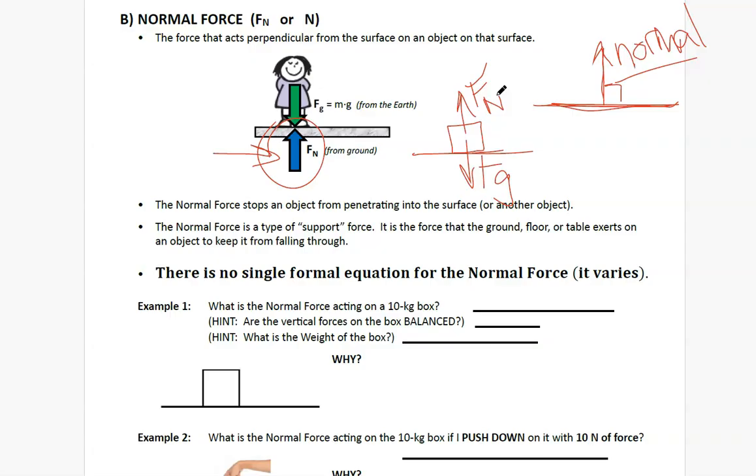Now you might say, well, wait a minute, I have different size things on the floor or on the table. How is the normal force dealing with that? Well, the normal force will grow and grow to match whatever the weight force is up until a limit. So if you have a small weight on a table, it's going to have a small gravitational force. The molecules are only pressing back a little bit. But if you had a big object on the ground, there's a huge weight force, and therefore they're compressing these molecules a lot. And now these things are pushing back up with a bigger force, and these two forces match.